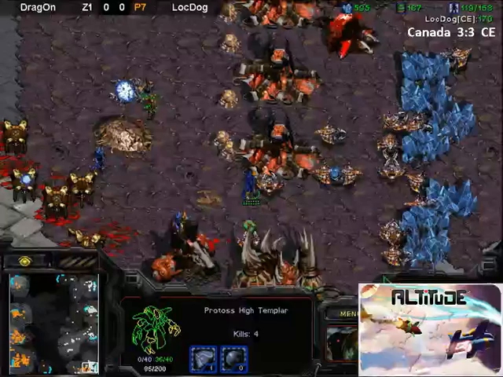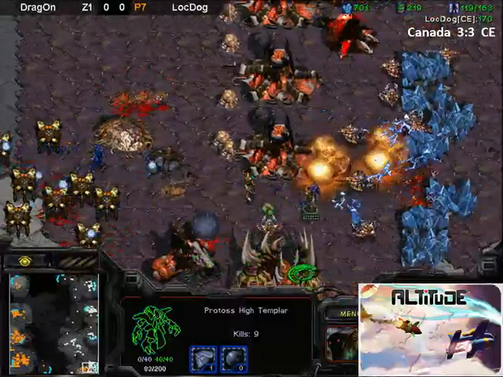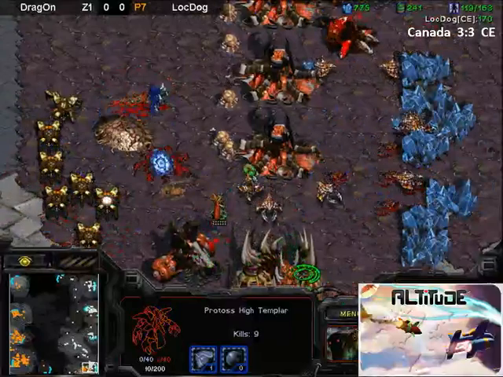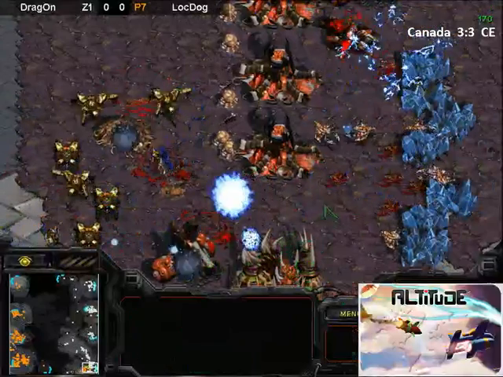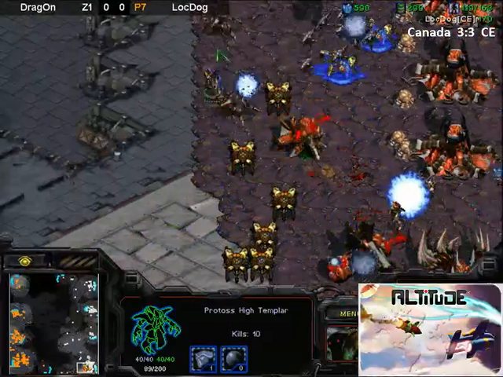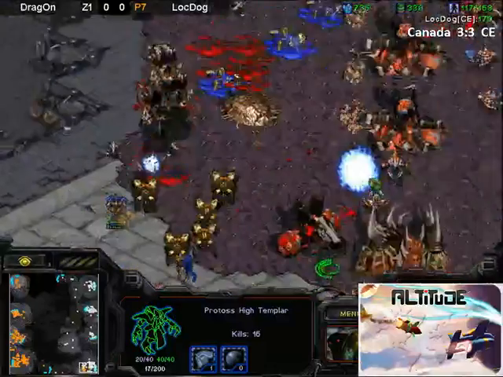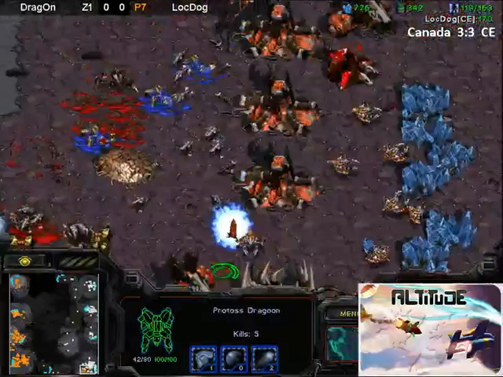Will he go for the drones? What's he gonna go for? He's got 2 storms left. He is gonna go for the drones. Nice storm. Is he gonna do another one? Yes, not as nice a storm, but he's gonna get most of the drones. And it looks like he has 1 storm remaining. He's gonna get a lot of Zerglings with it. But the rest of his army is going to get cleaned up right now.